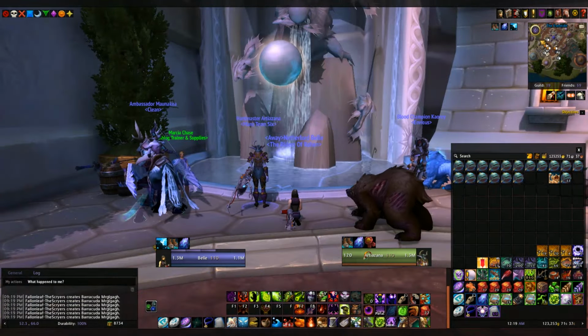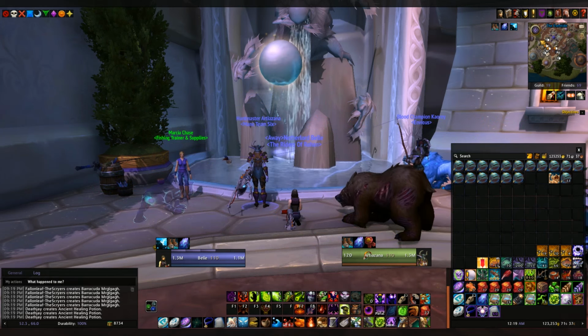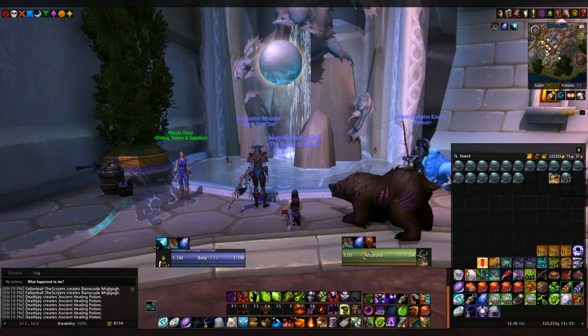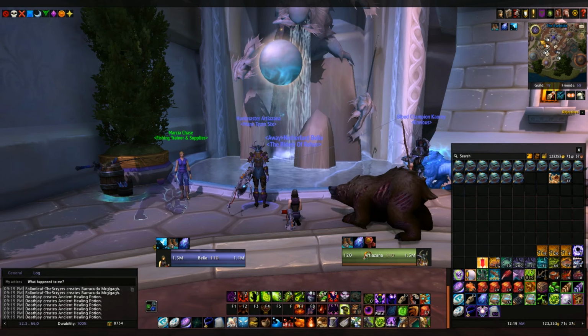Now before we get started, let's talk about the requirements for the artifact weapon. The first requirement is you do need to be level 100. You need to have a level 800 fishing skill. It's not that hard to get. I'll show you a way that you'll be able to get it rather quickly later in the video. And you also need to have the achievement Bigger Fish to Fry, which requires that you catch all the rare fish in Legion. And we're going to talk about that later.